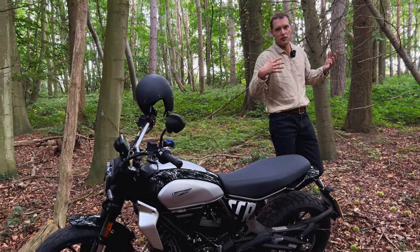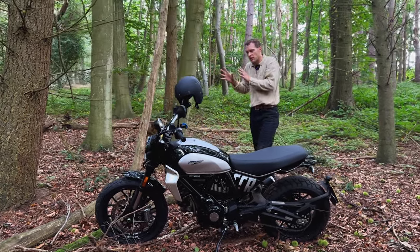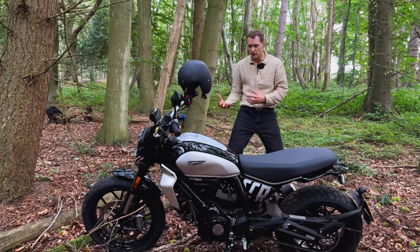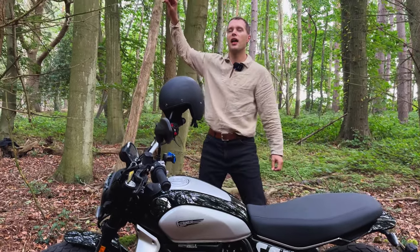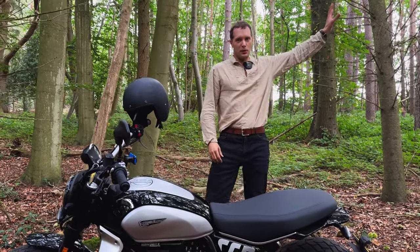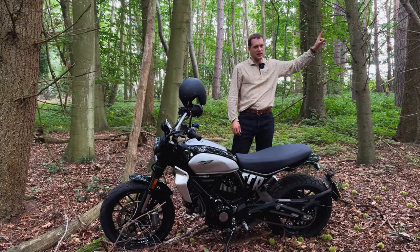what you want from a novice point of view, like my point, you want something that you actually feel like you want to take off-road, not something that's too daunting where you look at it and think, what if I end up dropping the bike? What if I do this, that? So from that point of view, Ducati Scrambler scores very, very highly from the road dynamics point of view, and I would also say from the off-road potential point of view as well.